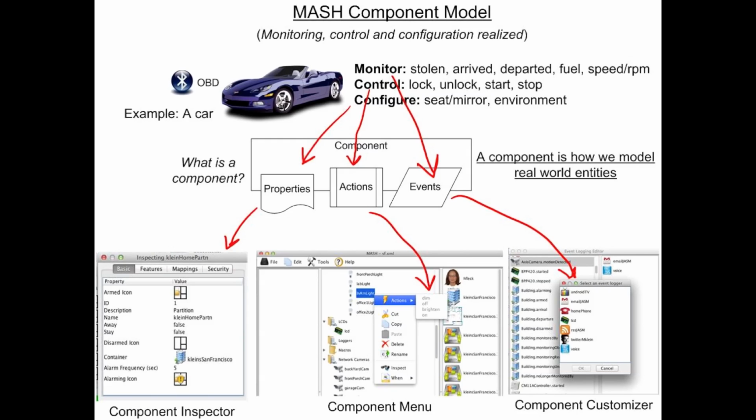Configuring a component is done by changing the component's properties. This can be done at design time using a property inspector. Runtime configuration from the mobile device client will also be possible, but in an upcoming release.